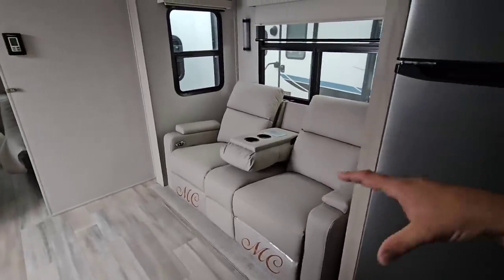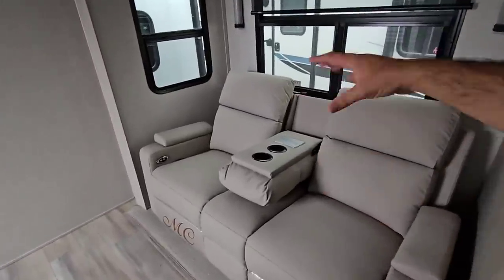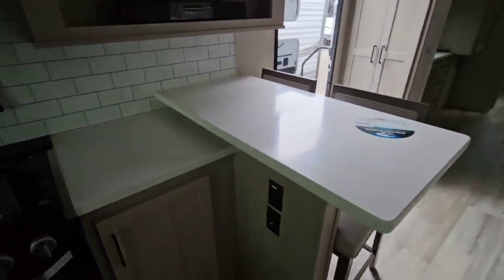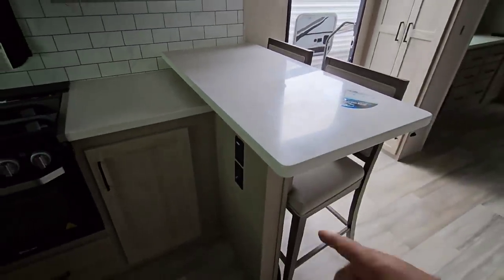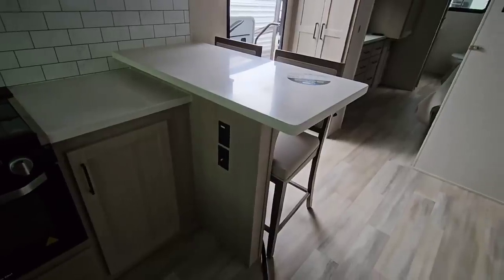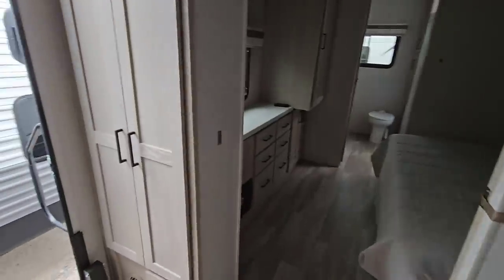But because of this, it's really only a couple's unit, because you can't really sleep children in here unless somebody just wants to be reclined on the chair or flip it up and lay across it, which isn't ideal. It faces towards the TV, which is really nice. This bar area is super cool, especially if you're going to be working from an RV — you can set your computer and everything up here, you've got your power cable connections right here also. The cable connection is kind of confusing to me, unless it's for maybe a cable box or something that you're going to be installing.